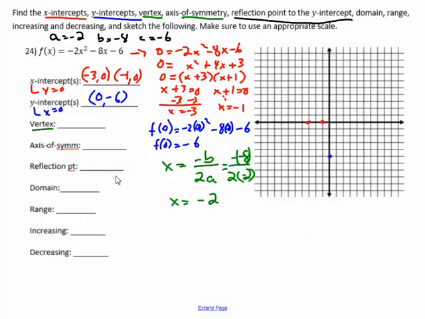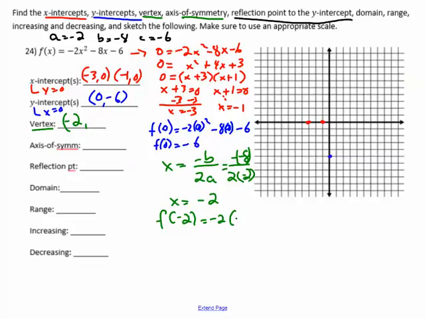So if x equals negative 2, well, that's part of my vertex. All we have to do is evaluate the function for x equals negative 2. I'm going to erase this and be more specific for this situation. I'm looking for my vertex. Vertex happens when x equals negative 2, so I'm going to look for f of negative 2, and all I'm doing is copying this equation down.